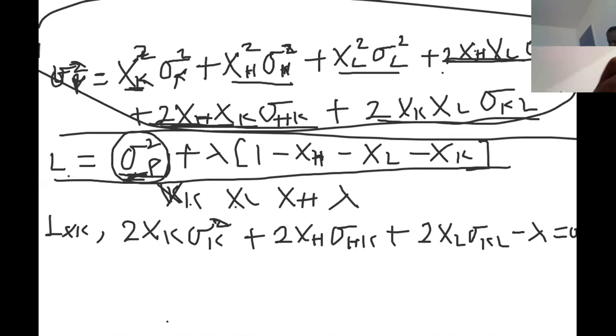Now in the last component for this part too, there's K there. So that gives me 2XL covariance between K and L. Now, that means I'm done with this first part. Now when I come to this part 2, that's the constraint part, there's also minus SK. So when I differentiate, that will give me minus lambda. Then I equate everything to 0. So that is equation 1. Is that okay?